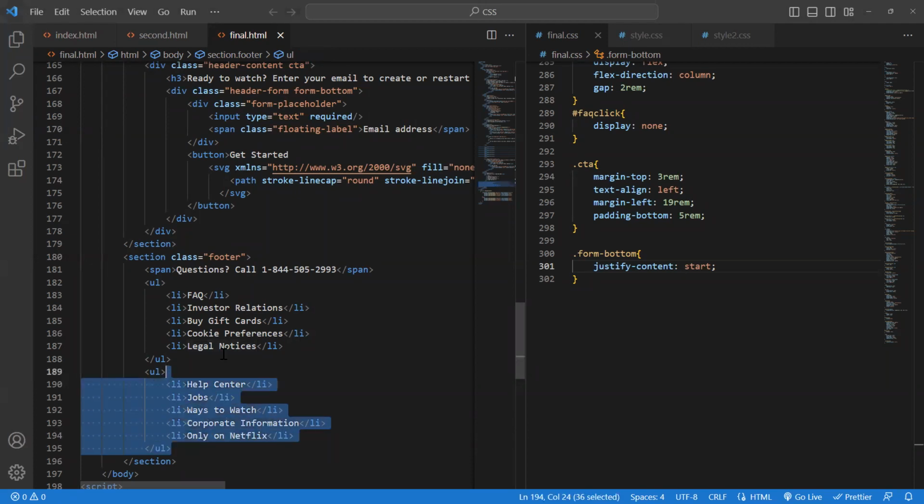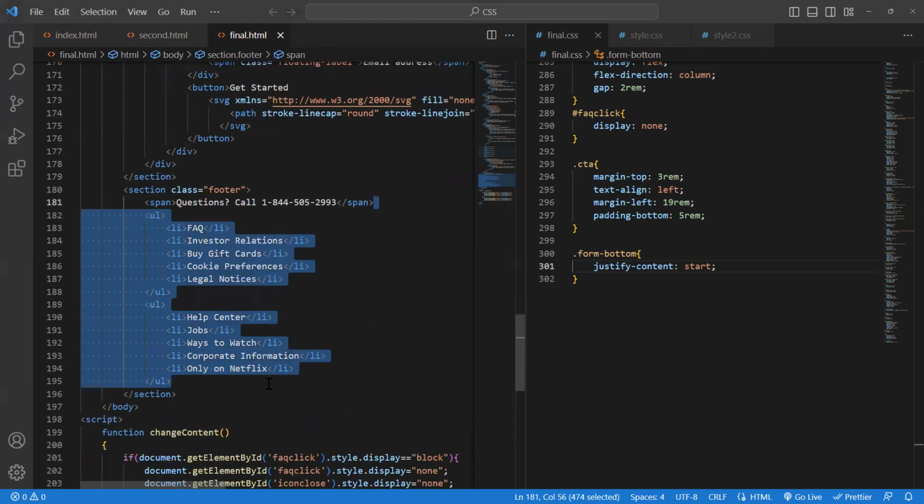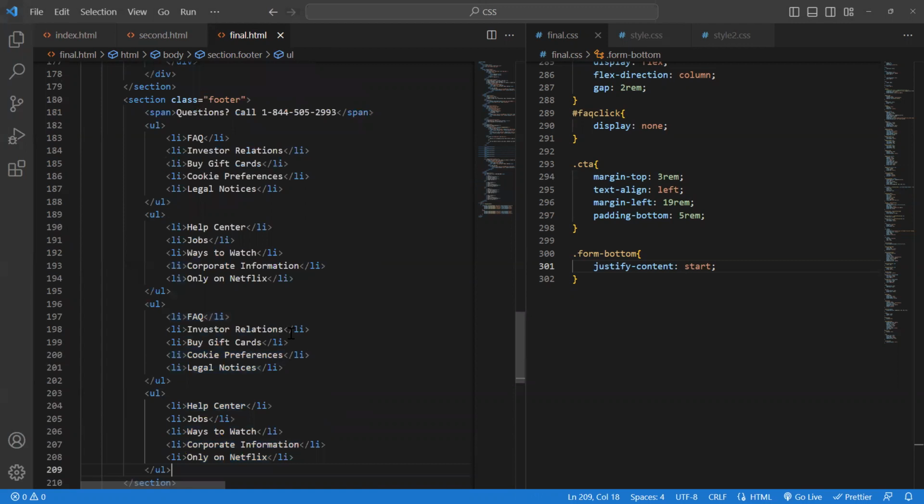Okay, so I'm just gonna copy this one. We're not gonna bother changing the text, so we can just focus on the CSS. So this is the first, second, third, and fourth column.